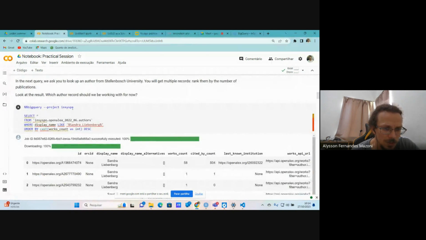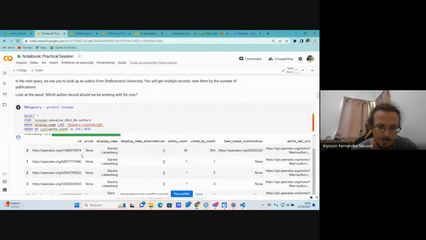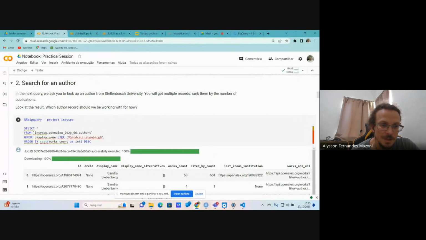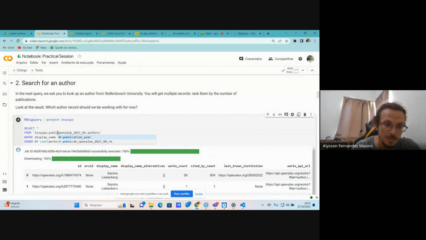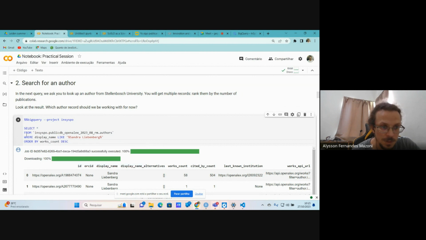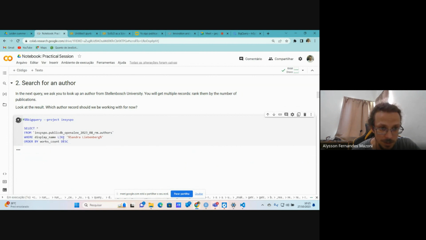And this is mostly what we did. For example, we did the exercise of searching for Sandra Liebenberg, also here, and I found all these variations of name. And then I showed you, let's look in the newest version because they did a great job in disambiguating authors' names. So probably I will not find several of them. And also the works count is not a string, it is not text, it is a number.